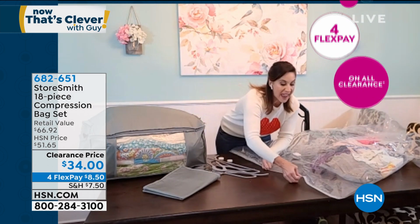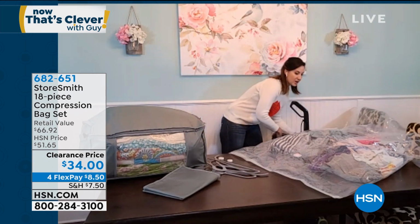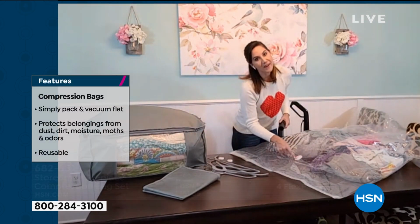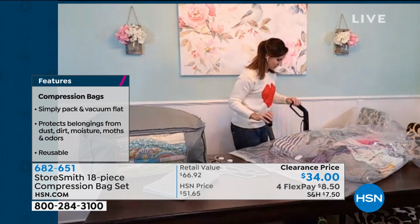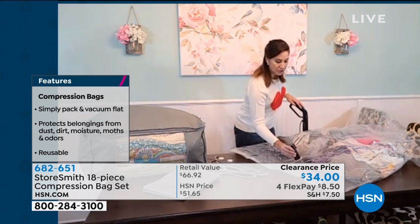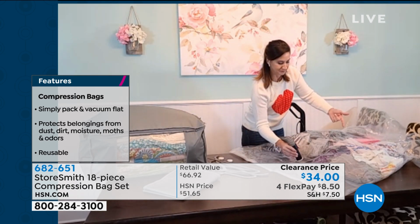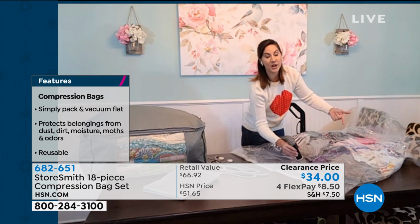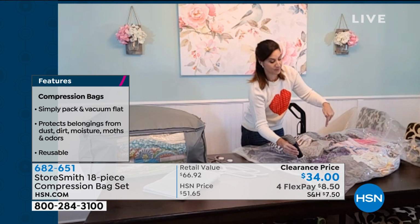And then you're gonna use any kind of vacuum. I'm gonna take my Bissell here, turn it on. We've got a one-way valve. I love that. That means when I'm done, I don't have to hurry up and try to put the cap on. It's gonna stay on. And you're just gonna watch it suck up the air. And this is a huge bag. Remember, it is 22.5.